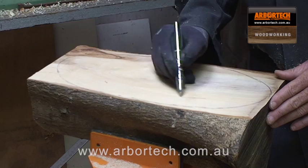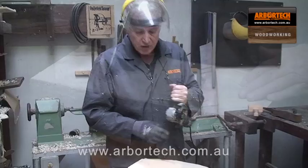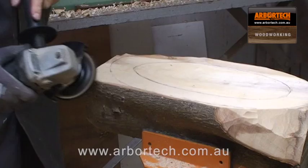That gives me the rough shape of the inside of the actual base that it's going to sit on. I'll go in about two inches. This inner shape will be the actual base that it sits on and this outer part will curve up slightly. What I'm doing now is I've got the oval shape of the tray and I'm just machining it straight down to follow that rough oval shape, giving me the basic shape.